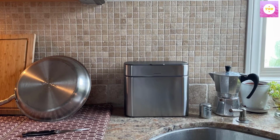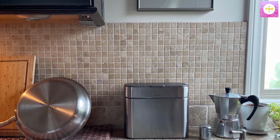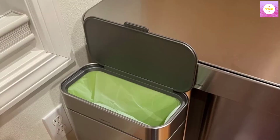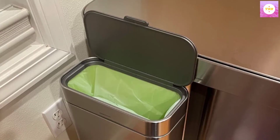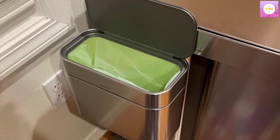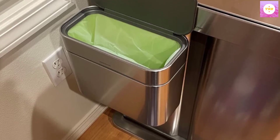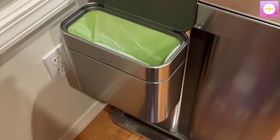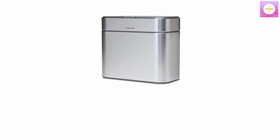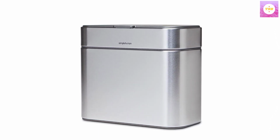The plastic inner bucket is removable, so it's easy to dump out scraps or clean. The caddy's stainless steel surface is protected by an invisible fingerprint-proof coating that is also infused with Agion, an EPA-registered antimicrobial that inhibits the growth of bacteria, fungi, mold, and mildew. A 30-pack of Code Z custom fit compostable liners is included. The liners fit the caddy perfectly and can be thrown out along with your food scraps since they decompose fully. Simple Human's compost caddy hangs neatly on the side of your trash can and is easy to detach for use on your kitchen counter during food prep and cleanup.